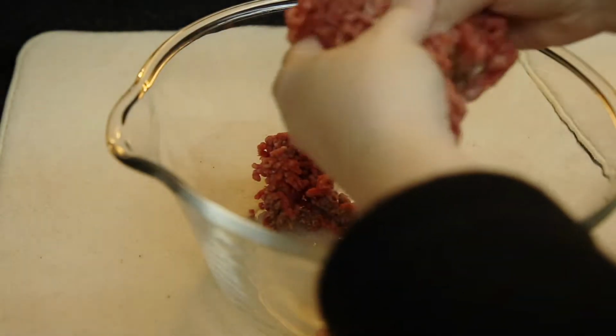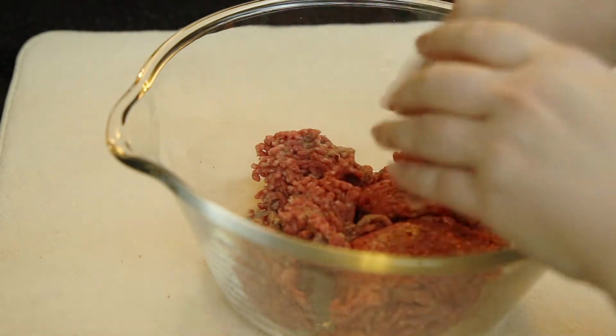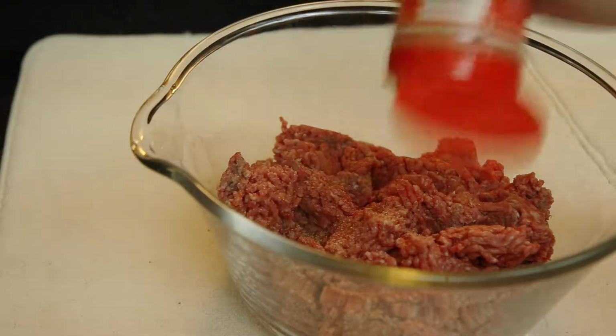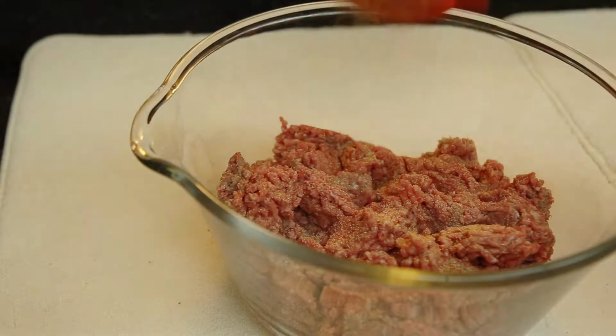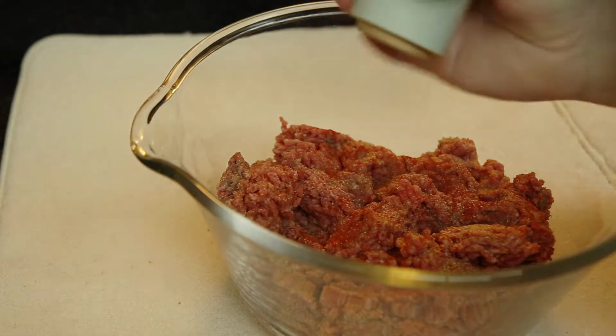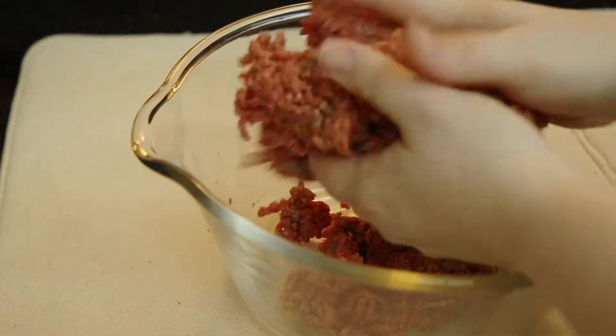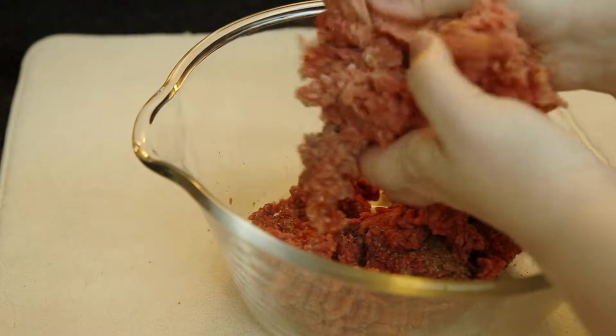For this recipe, I took a half pound of lean ground beef, the 82%, and then I will add garlic, paprika, salt, and pepper. I usually do this to taste, but you can measure out if you'd like. I now make sure that my hands are washed, and then I will just simply mix it up with my hands.